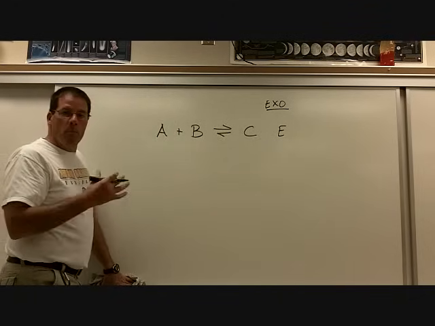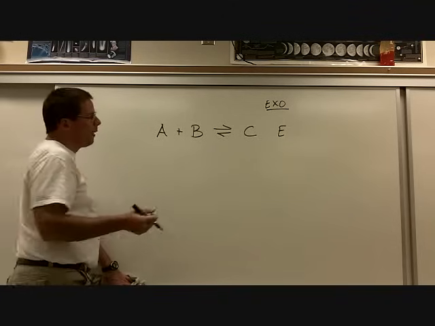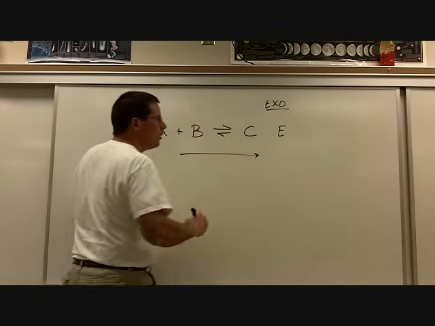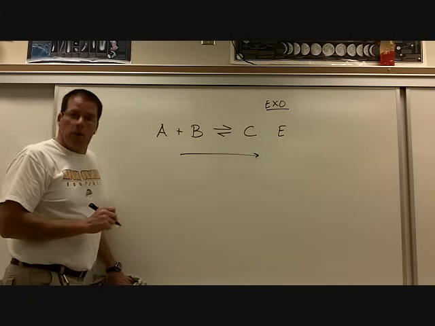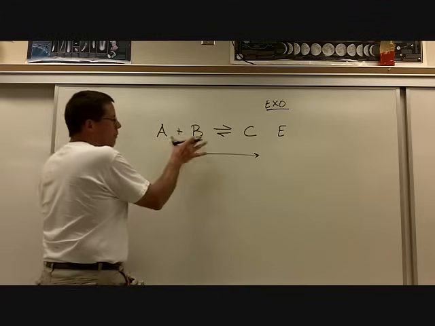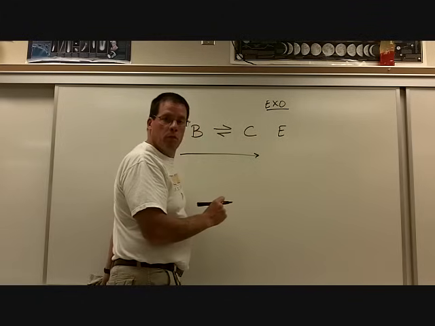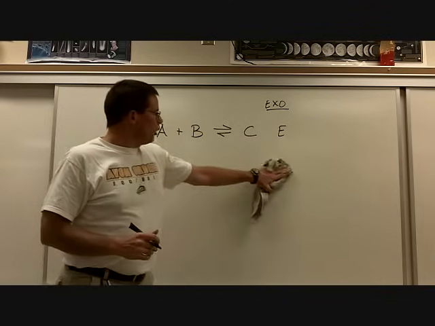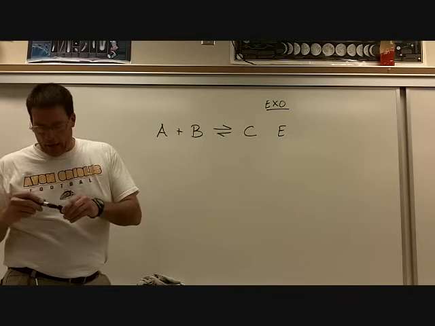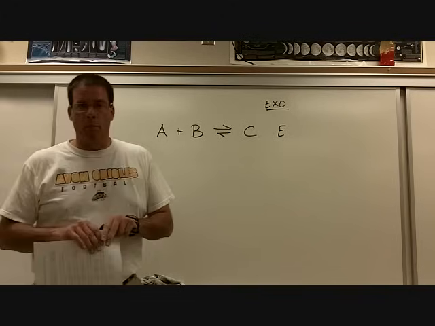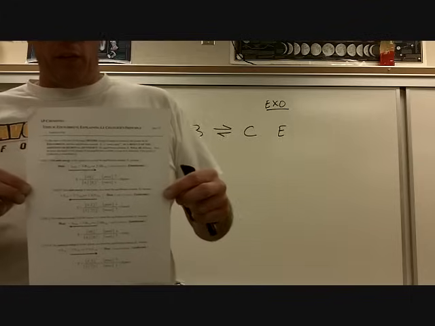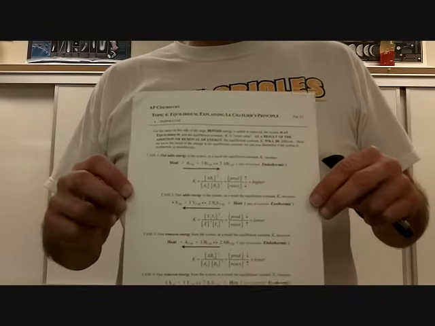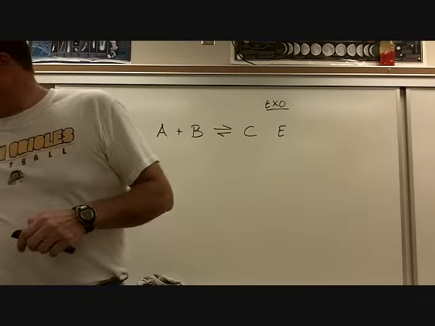When we are removing energy from the system, say I'm taking energy away from this system, the reaction shifts toward the direction of the removal. So it's kind of like it's already doing something like that. A and B form C, so we're going to produce more of this, the product. Probably if you look at that supplemental sheet, it's real confusing at first, I will admit. And maybe this explanation isn't the best thing, but when we work out some problems, it may help you a little bit. Let's do an example real quick here.